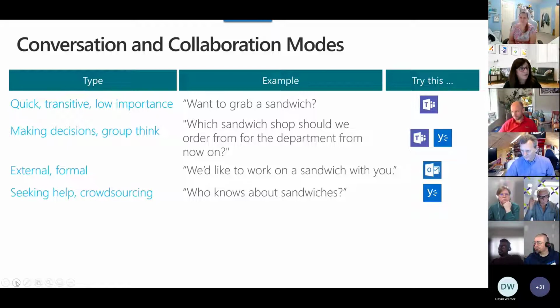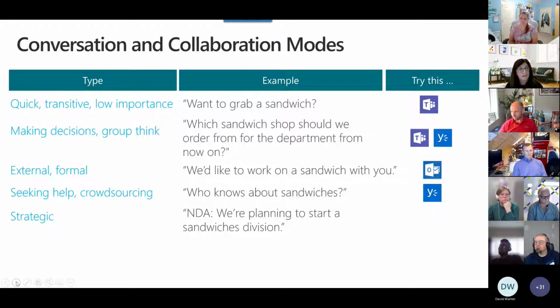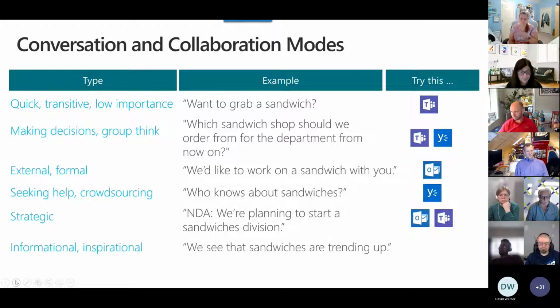A community, however, can be inclusive, and communities should be topic focused. So if I wanted to crowdsource the entire organization, who knows about sandwiches, I hope that in an organization bigger than 30, you would think about a community experience such as Yammer. So there you go. All right, now I want to keep something private. We want to start a sandwiches division. Again, it depends. Who am I talking to? Is there a private team that I can work with, or am I going to send an email with maybe a do not forward, something like that? Again, you've got to know your audience.